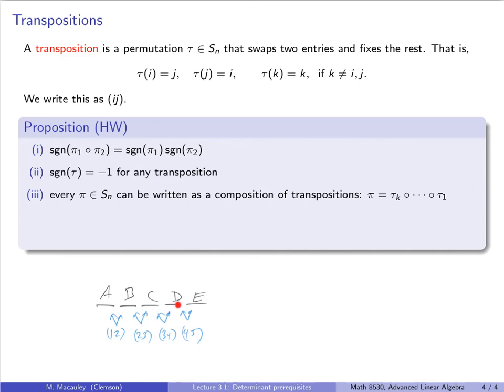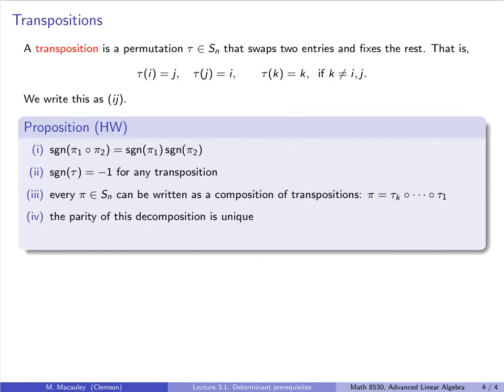So for example, if I want D to be up in the first chair, I can apply (3 4), then (2 3), then (1 2) to filter D up here. And then I can put whoever I want in the next chair and so forth. But it's still worth writing this up formally in a nice, coherent, and concise argument.